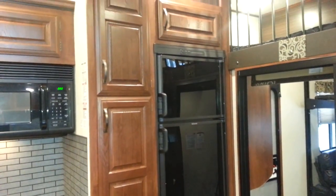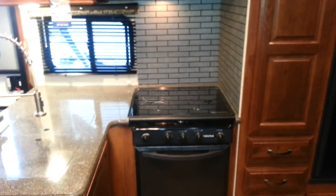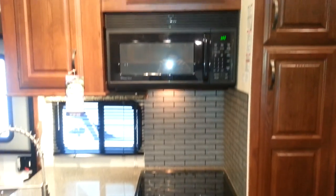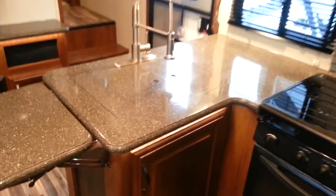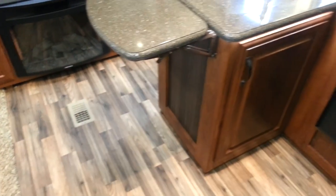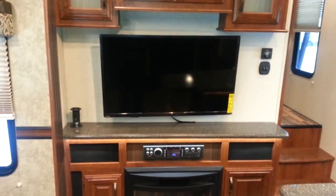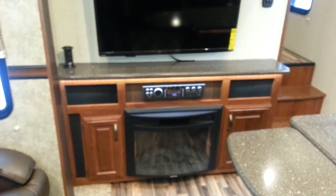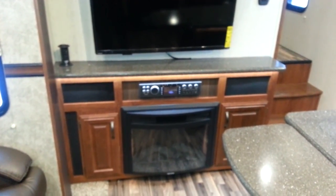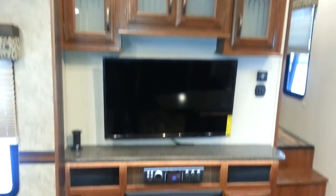It's got the double door fridge — two-way propane and electric — with lots of cabinets. It has a three burner stove with a glass stovetop, an oven below, and a convection microwave above. There are double sinks with solid surface countertops and solid surface sink covers. It's a 60-40 split sink with a flip-up countertop extension and a high rise faucet. There's a high definition wall-mounted TV with AM/FM/CD/DVD stereo and Bluetooth built in, plus outside speakers. There's an electric fireplace below the TV and cabinets above.